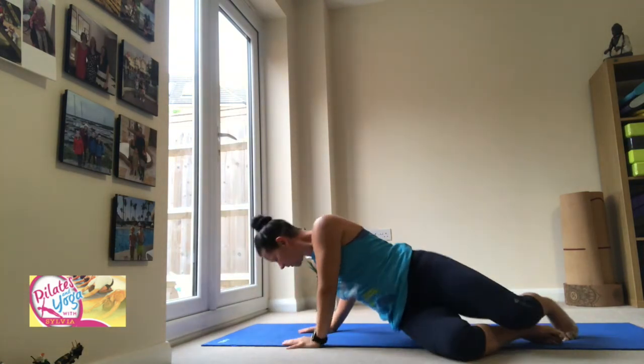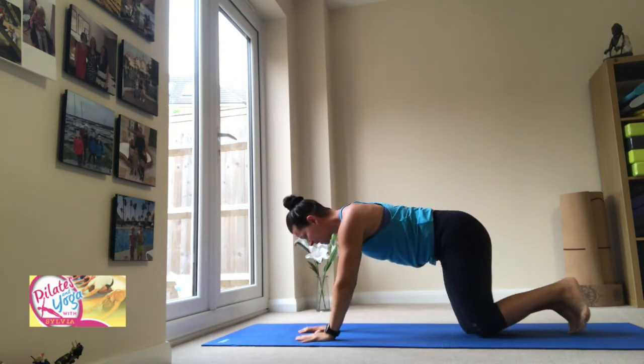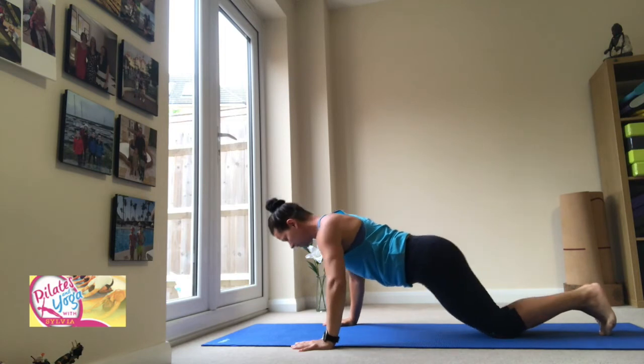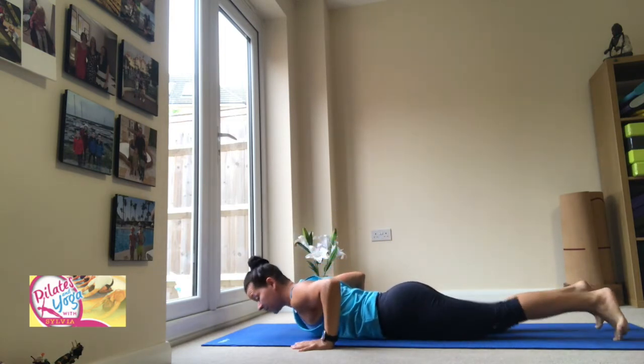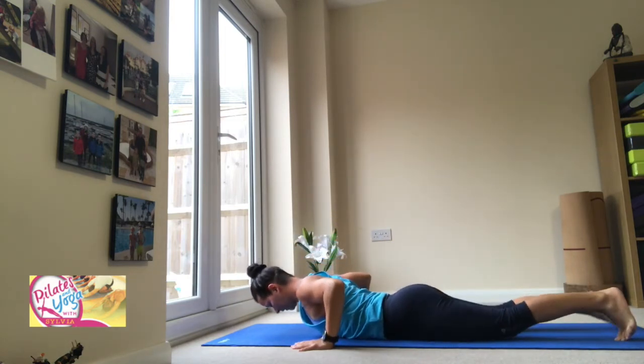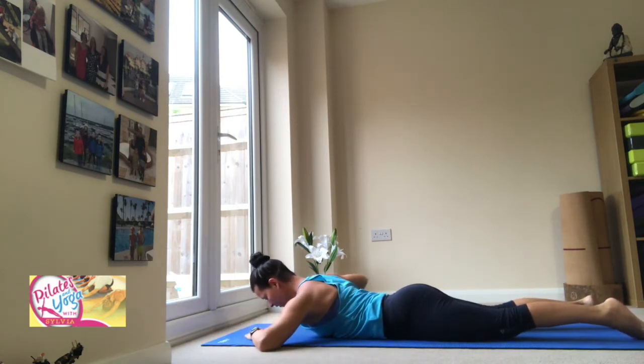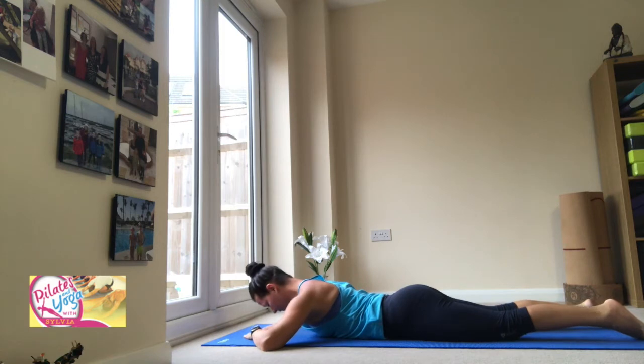So take your time to find your way down towards the floor. The hands wider than your mat, lower down. Your feet are going to be about 8 feet apart. We're going to keep working into our backs. Now, allow the hands to come just nice and close towards your head.